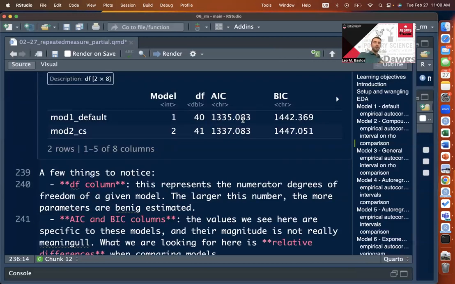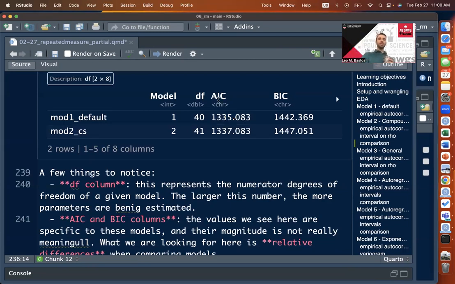So our default model, our baseline here, has this value of AIC. Before I compare it, I just want to tell you that the magnitude of AIC and BIC values really doesn't matter. This is going to change if you change the model or the data. Sometimes your base model is even a negative number. That magnitude of the value is not important. What is important is the relative difference between the models you're comparing.